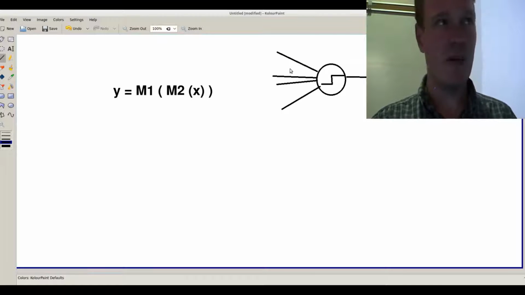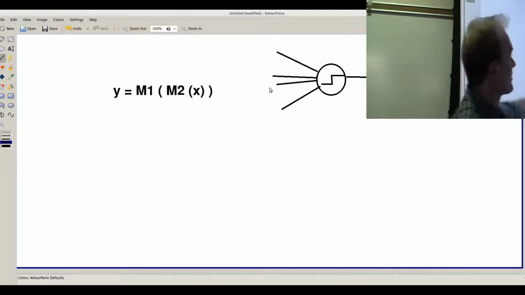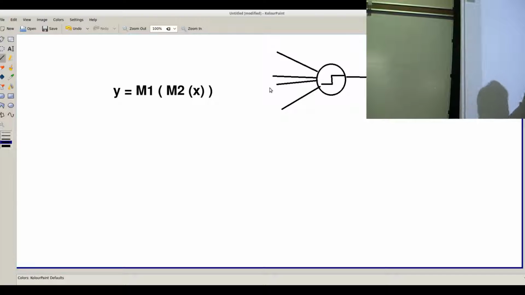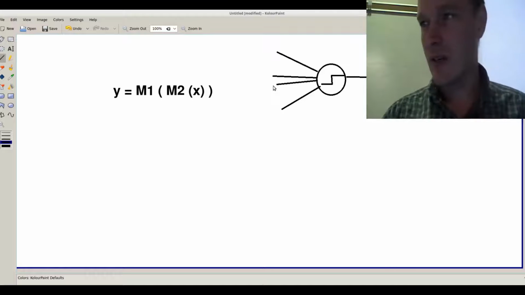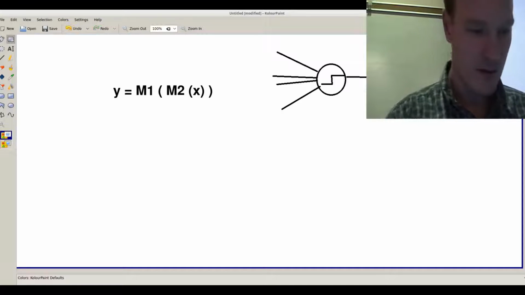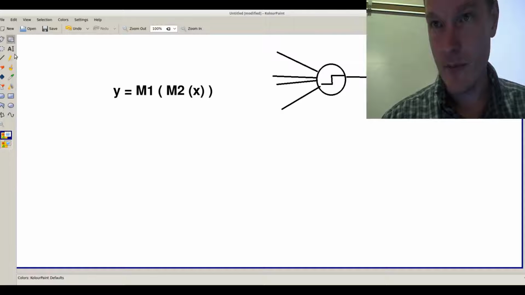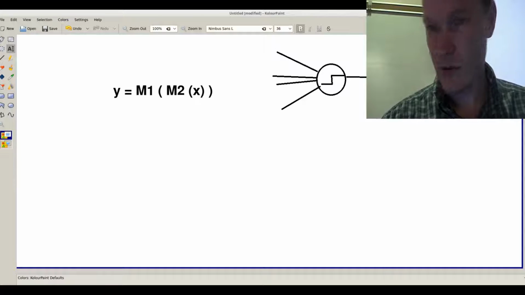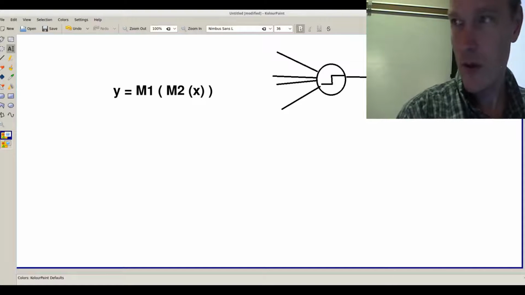So what a perceptron basically does is it says, hey, I'm going to look at all the values coming in, the features, things I'm interested in, and I'm going to give you an output, and that output is either going to be a 0 or a 1.